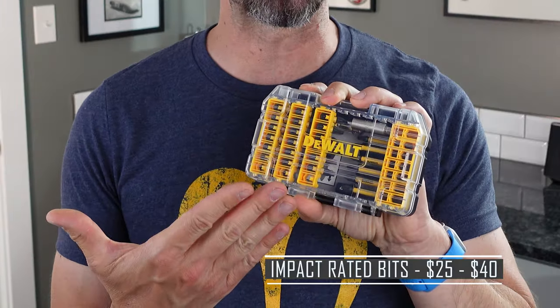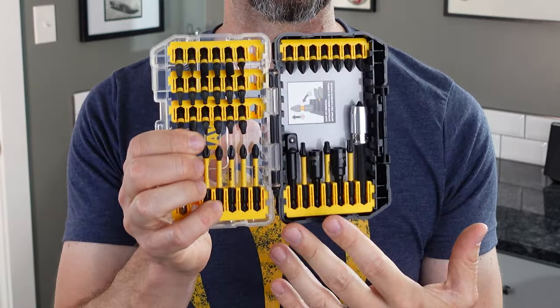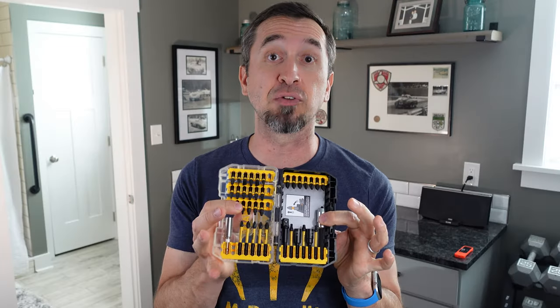If you're going to go this route, I also recommend that you get him a set of impact-rated bits. DeWalt makes a really nice set — there are many others out there, but it comes with a lot of different sizes that are impact-rated, so they can handle the torque. One minor thing to keep in mind: make sure you know what battery or tool family your dad has purchased his drill for. You want to stick with that. I go with DeWalt, but your dad might have Makita or another brand. You just want to get the same battery family so he can use his batteries interchangeably with his impact driver and everything else.